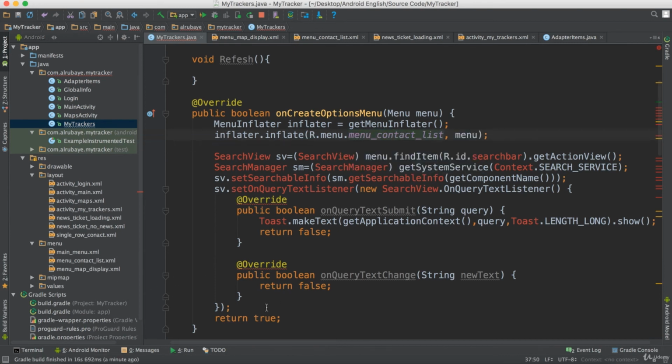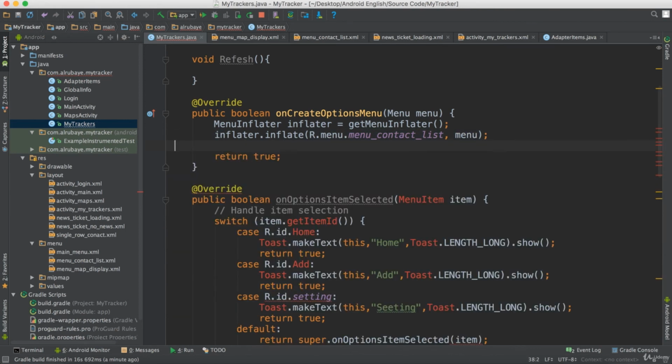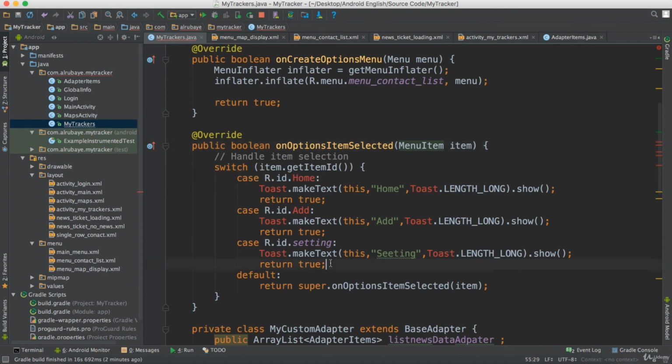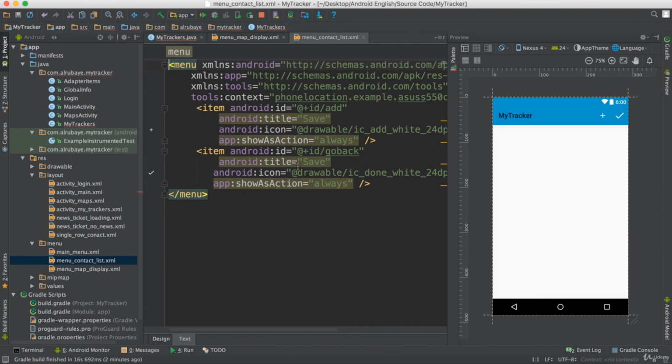I will not need all this information for the search because I don't have search. I'm not doing search here, only contact. So when someone selects an item, how many items do I have? I have 2 items only, if you remember. So I don't have 3. The items in the contact list have 2 IDs. One of them is add, one of them is go back.